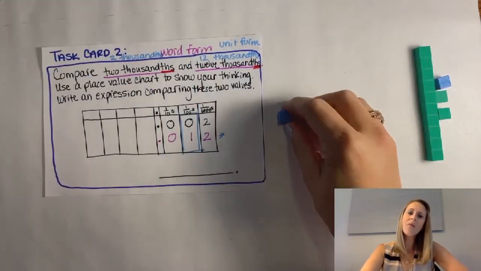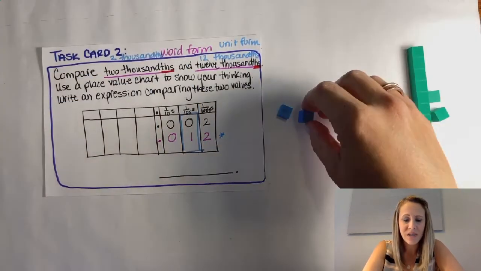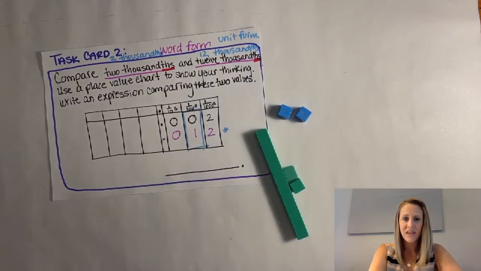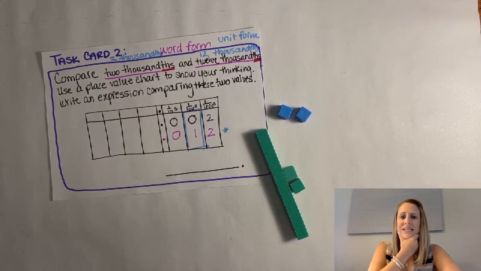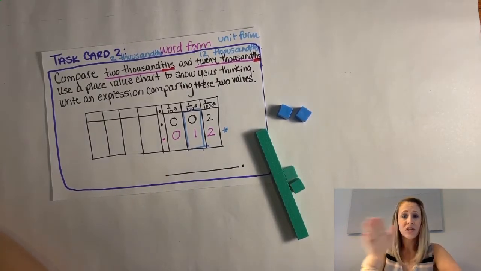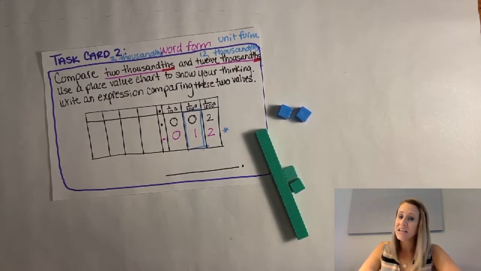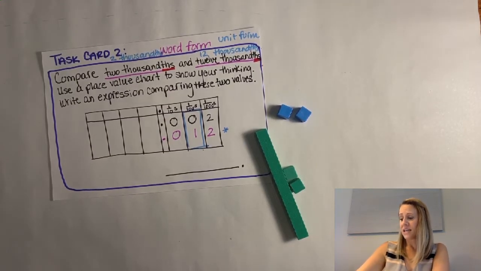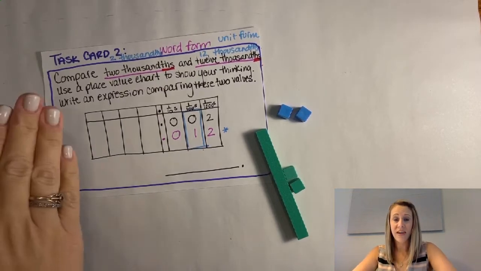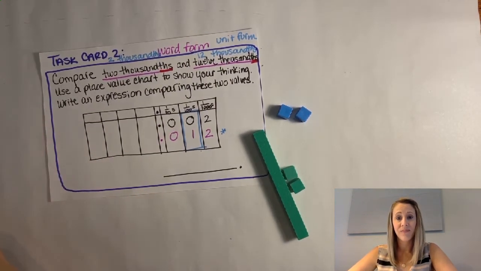Okay. All right. So we decided that the 12 thousandths is larger. So we've got to write an expression. Now, you can choose to put whatever number first and whatever number second that you prefer. It doesn't matter. You just have to make the symbol go in the right direction. So I would like for you to take a second and write down what you think a math expression might look like.